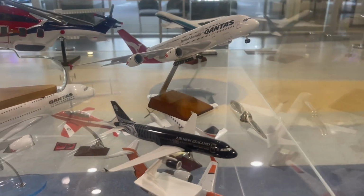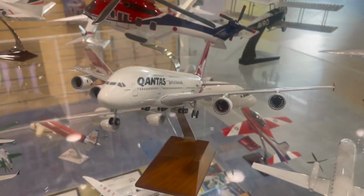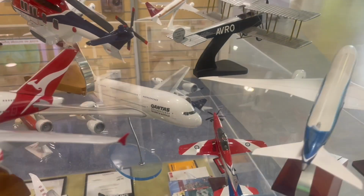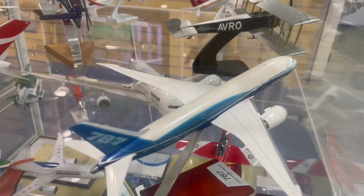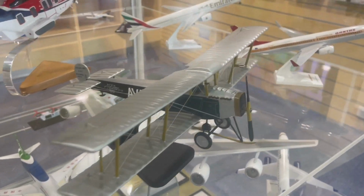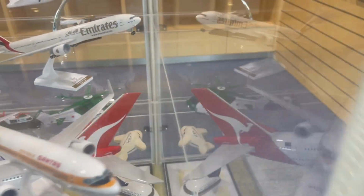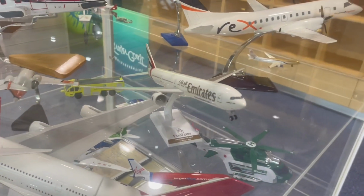So what had happened today was basically we caught the barge back off Fraser Island at about 10:30 this morning, and drove straight to Hervey Bay Airport. Got there about 11:30, and our flight wasn't leaving for about another 2 hours. So I was sitting there for quite a while, not really doing much.